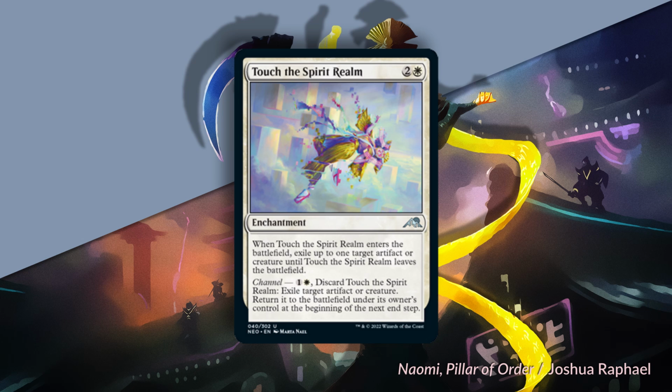So we've got an Oblivion Ring variant. It doesn't hit all non-land permanents though. It only hits artifacts and creatures. There are no planeswalkers in this format, so that makes Touch the Spirit Realm better. There are definitely enchantments that can be problematic. It's got this channel effect where you blink something, and this could be useful both offensively and defensively.